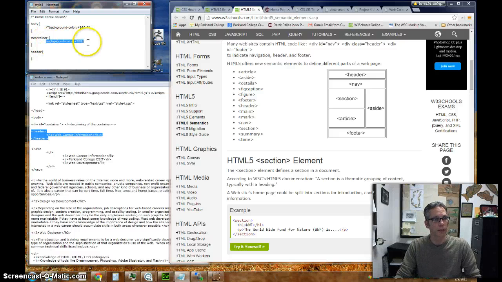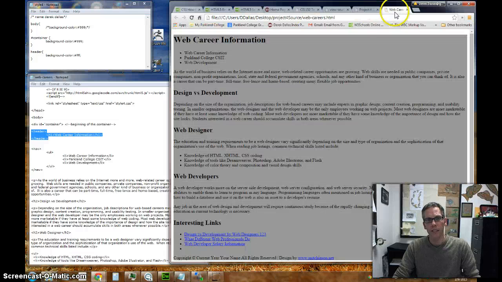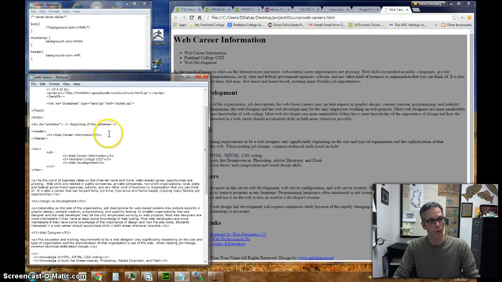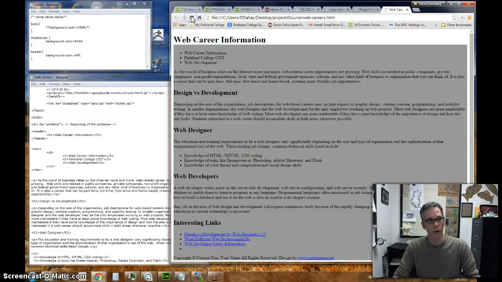And then I'm going to take this, Control copy, and put this here, and change its color. I'm going to first use FFFFFF. 6 F's is white. So I'm going to say Control save, and what I expect to see is the section that contains the HTML header section, which is just this career 1, the H1 element, should turn white. If I refresh my page, and there it did. And so it blends in.